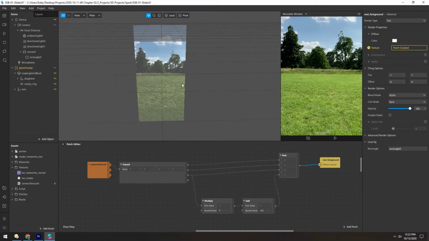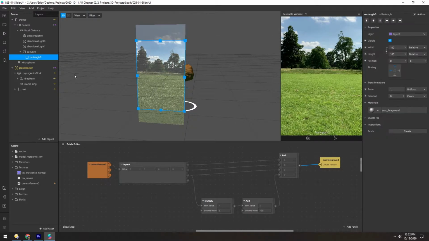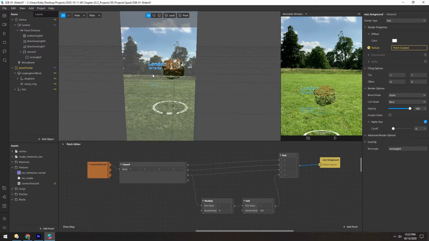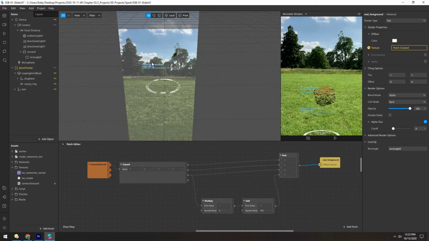So as you can see, we still can't see anything through this texture. So what's going on? Let's look at the material first to see if we can see anything. So it's set to alpha, which is correct. And let's turn on alpha test to see if anything happens. Okay, so now we can see something. So now you can see the meteorite is visible through the dark parts of the image, but with the sky, it's totally opaque still. So we essentially need to flip these two.